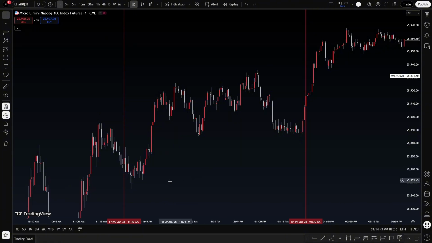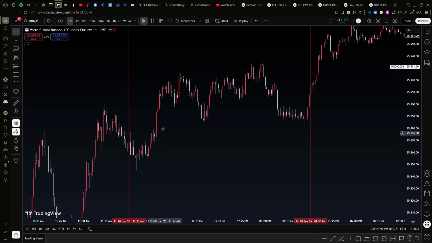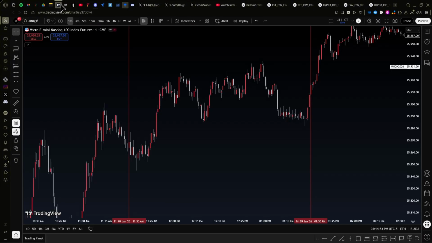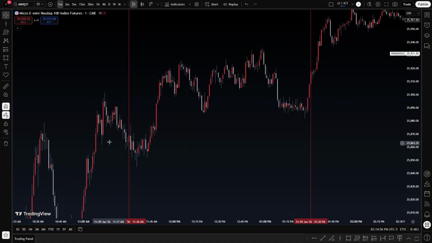In which, when we started the lunch hour macro, we retraced a little bit, hit that, what is this? Have I taught that? Hold on, let me make sure I'm not leaking anything. Oh my God, Jason's leaking something. Okay, nope, I didn't mention that, but we did hit this order block, came down, retraced, filled some imbalances, touched that order block, delivered higher, and then we began accumulating for the last hour and 30 minutes of the macro, in which, mind you, look here.